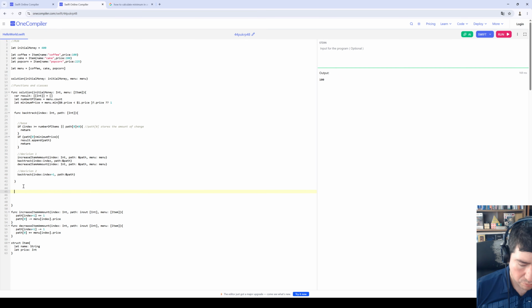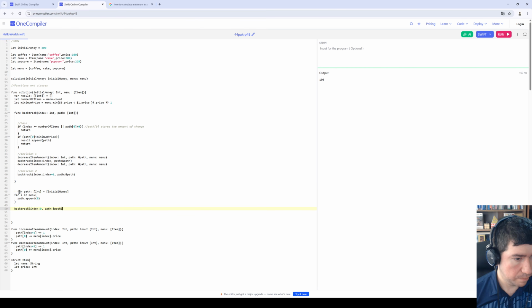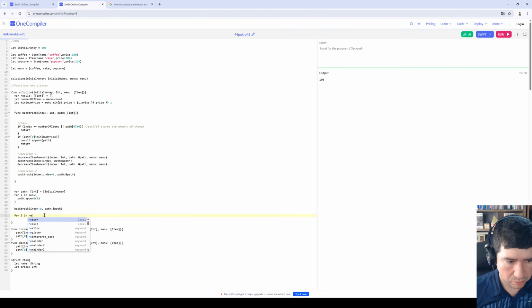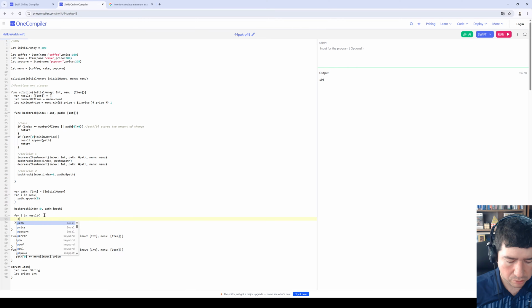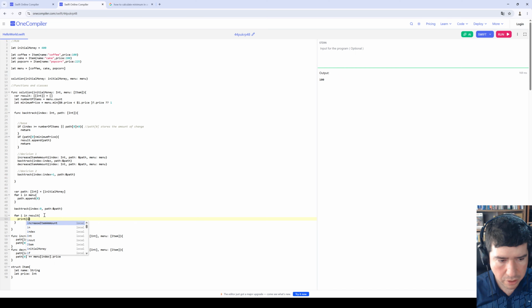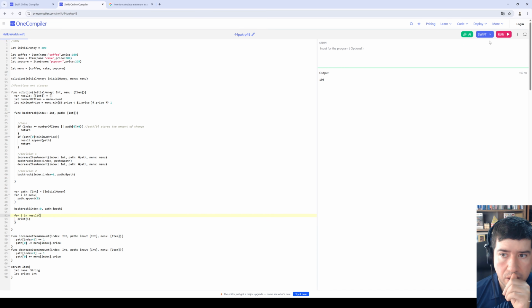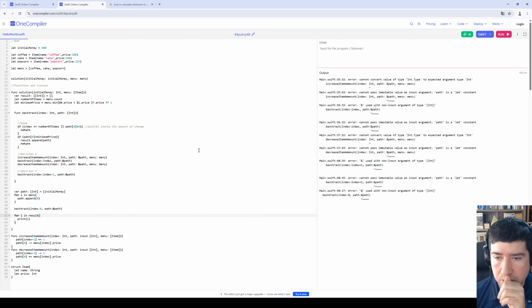Yeah, that works. Okay, so we have our path, our backtrack, and then for e in result, let's just print i. Yeah, that works.